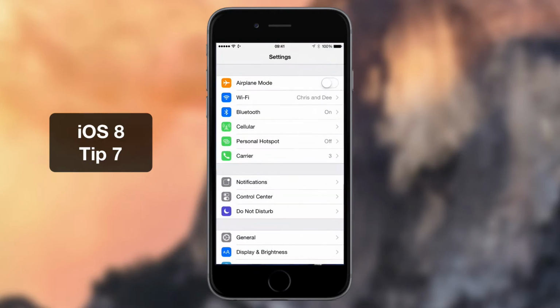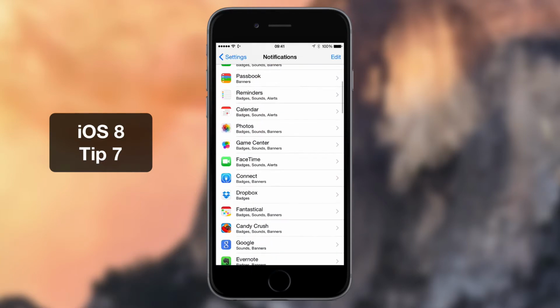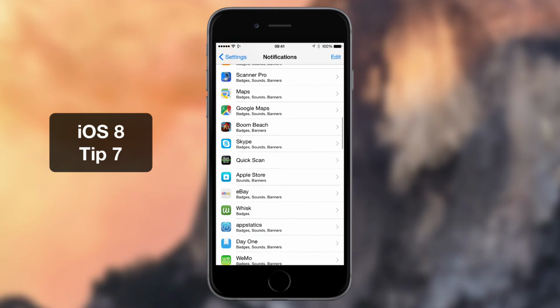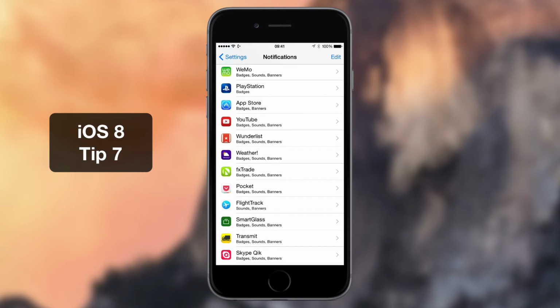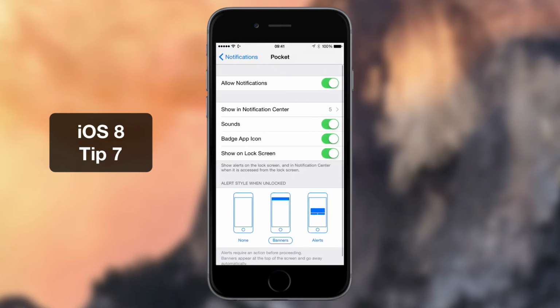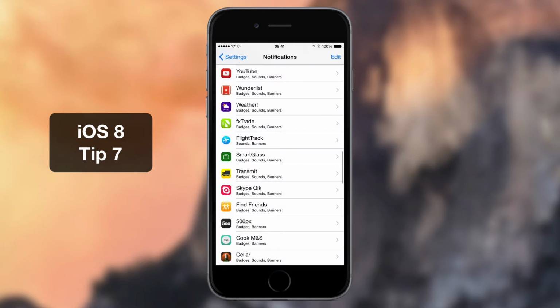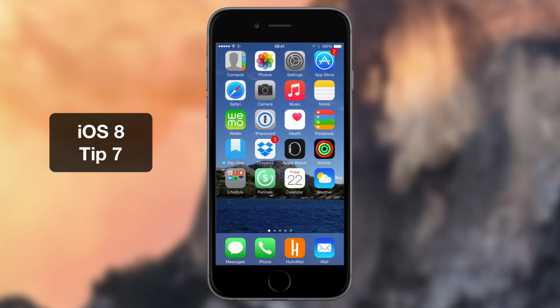So if we just go into the settings menu and then we choose notifications, you'll see that all your apps listed here are the ones that are sending notifications or the ones that you've allowed to send notifications. So if I was to pick one of these, any one will do, and once tapped on, it will show me the notifications for that particular app. If that app is just getting annoying with notifications, all you have to do is switch off allow notifications and you're done. I will now never receive notifications from that app again, giving me peace. So useful if you want to turn off some of those annoying notifications.